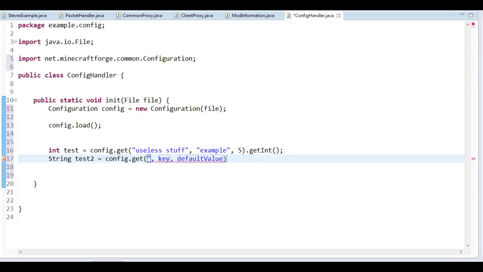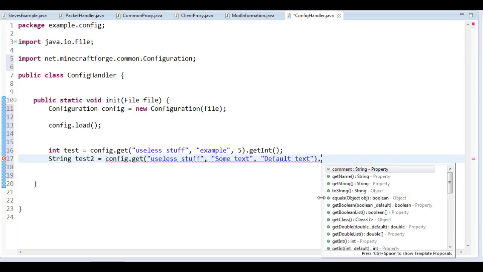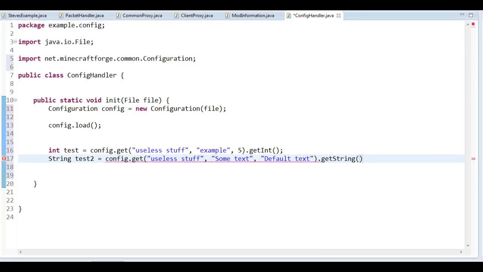I want to use the same category, useless stuff, and then we can add some text here, and finally the default value can actually be default text. Okay, so how do we do this? Well, we might want to get a string there.